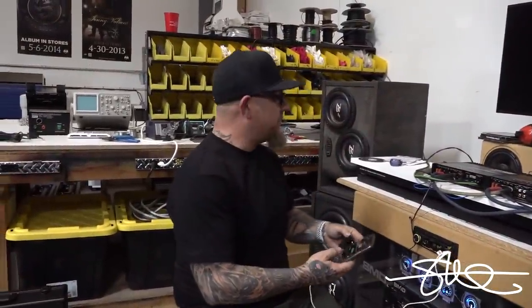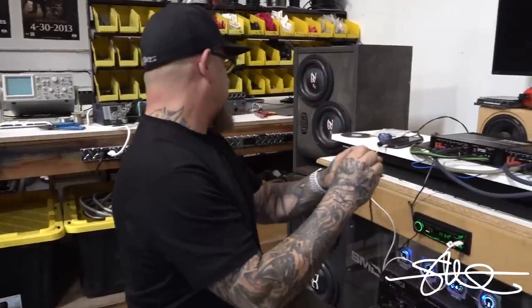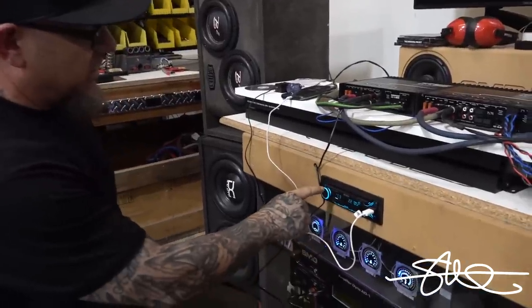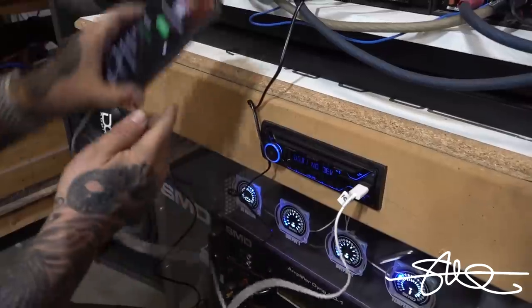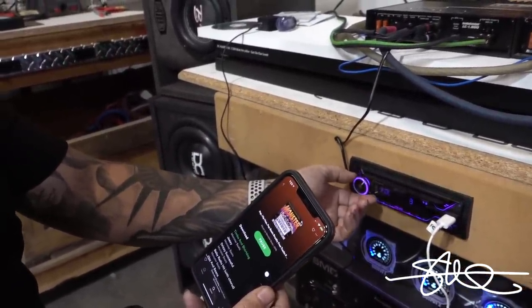All right, everything's hooked up, ready to go. Got this thing turned all the way down. Hopefully the bass doesn't start tearing stuff up on me. I'm gonna take this out. Actually, just change source. I'm gonna go over here to this. Got some royalty-free music right here. Hopefully I don't get busted for it.